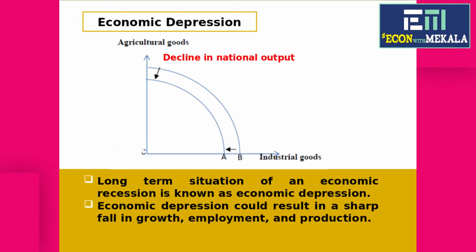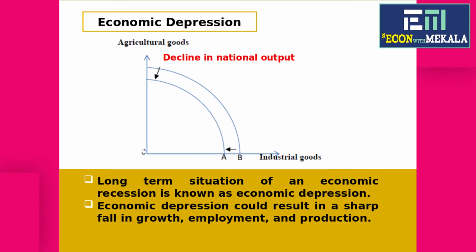Next one is economic depression. What is the difference between economic recession and economic depression? Economic recession is a short-term phenomenon. But economic depression is a long-term situation where the economy faces a recession in which production is declining over a long period of time. Therefore, an economic depression can result in a sharp fall in economic growth. This will create situations like a fall in employment and a fall in total production in the economy.